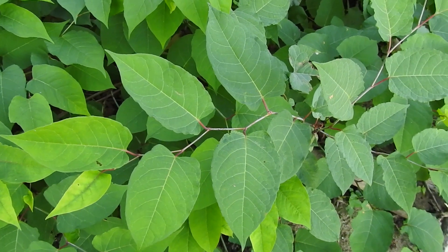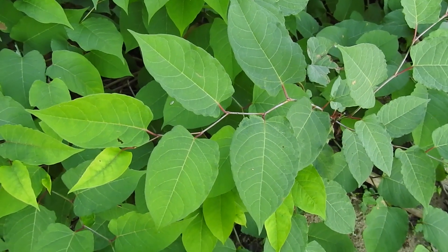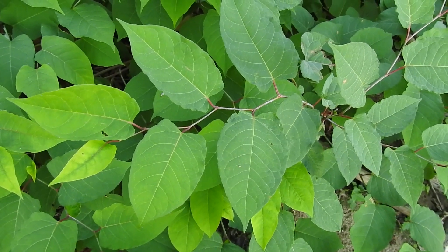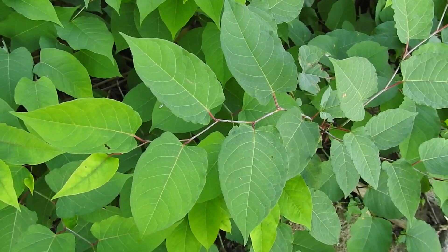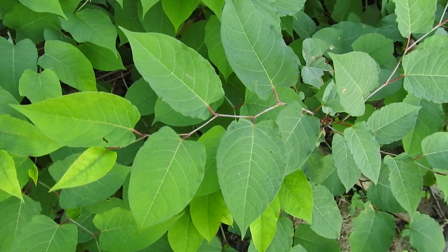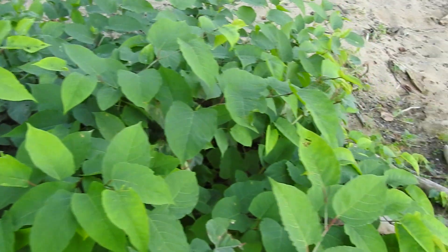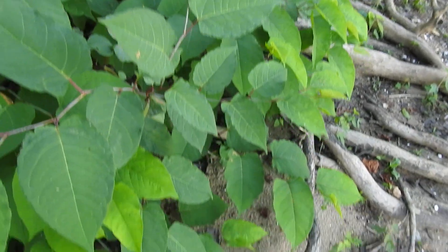This is one you have to control using herbicides — unfortunately it's the only way to really control it, and you've got to do it at just the right time. Japanese knotweed is one of many kinds of knotweeds, and in this case it's an invasive one that is not good for the environment — something we need to take care of and get rid of every chance we can.